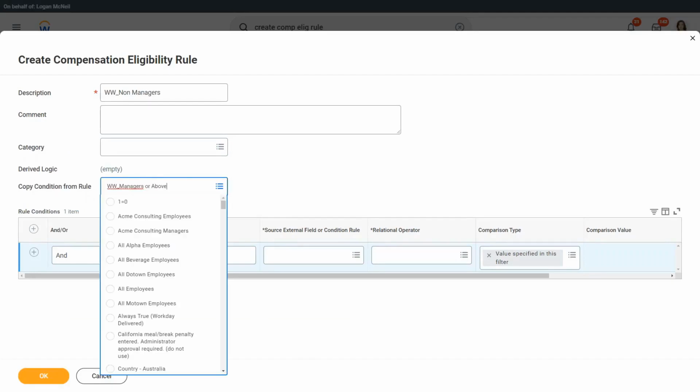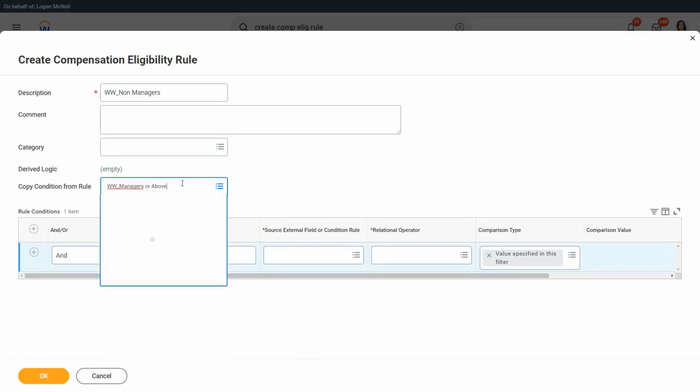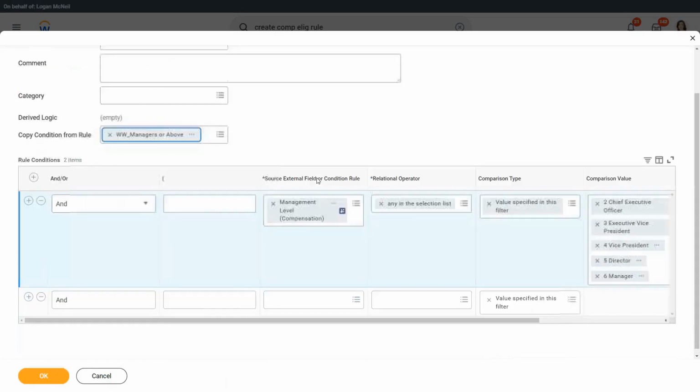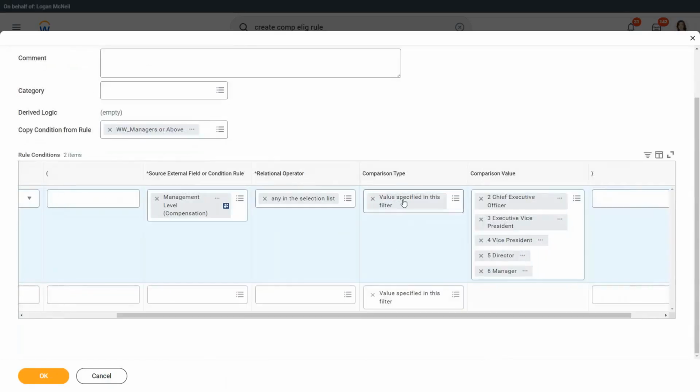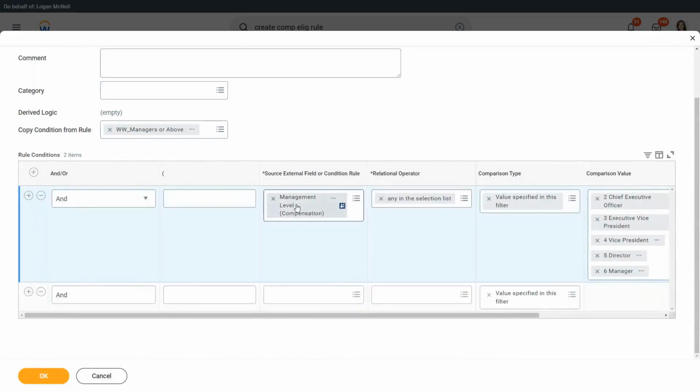I put in my other rule, press enter and you see, automatically it adds the rows from that particular rule. This is the row that I had in the managers or above rule, isn't it? Management level, any in the selection list and a bunch of values in the comparison field, correct? This is what I did just a few minutes ago, one or two minutes ago, and if I copy it from there, it automatically copies that rule into my current rule.